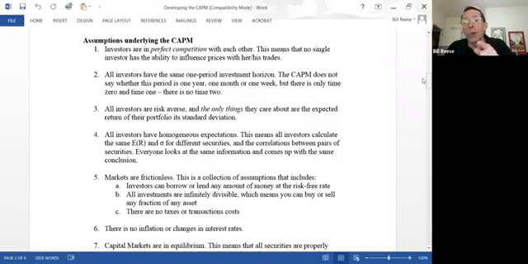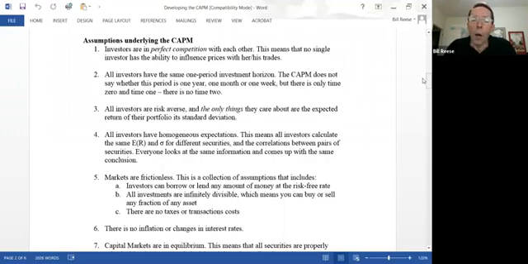So what we're going to get to in a little while is, what do they agree that is? Because the capital asset pricing model, one of its keys is that not just that everybody agrees on what the MVE is, but that, well, I'd be giving it away, but I'll go ahead and give it away, is that the market portfolio is the MVE. That's one of the keys to the capital asset pricing model.